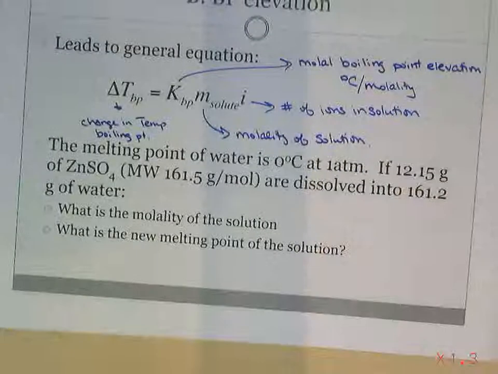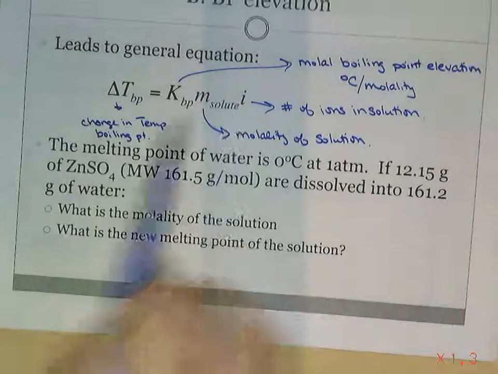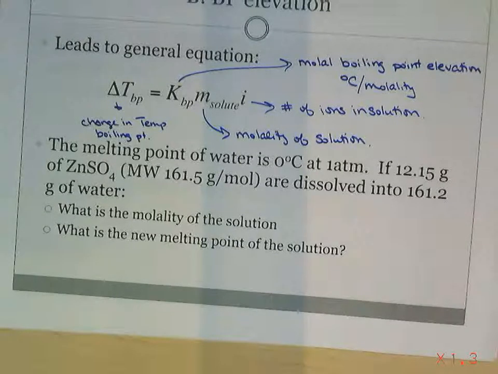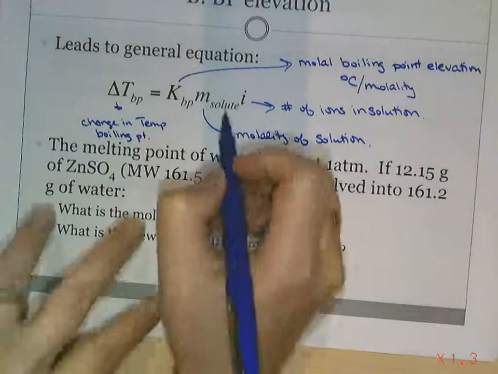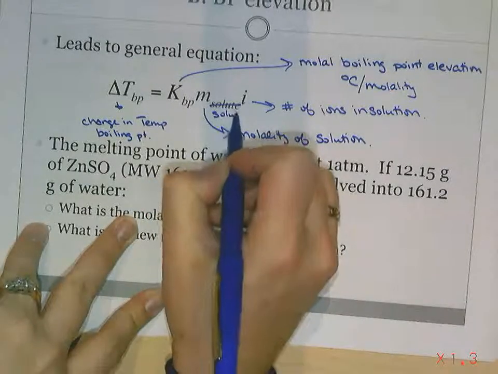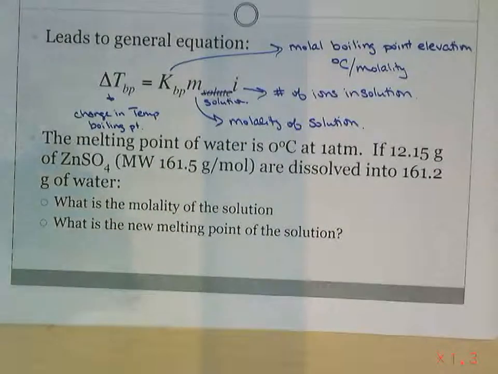It's if your compound doesn't break up. Oh, question first. For the m, this is m of the solute and the molarity of solution? The solution, yeah, make this one solution. Yeah, the molality of your solution. Is K going to be given to us? It is. It has to be given, or it's in the table. It's a constant. And an i you can figure out.